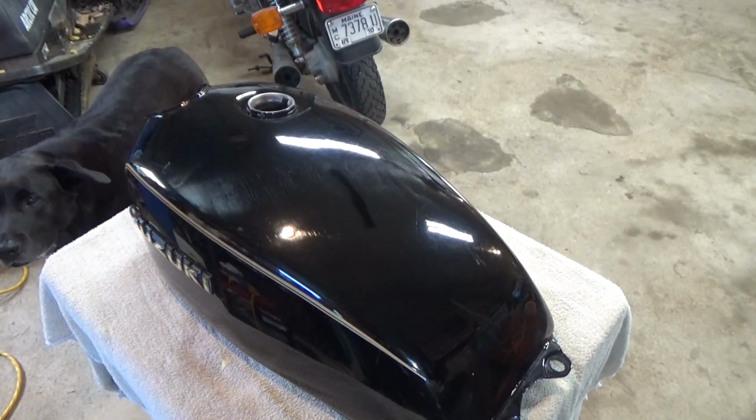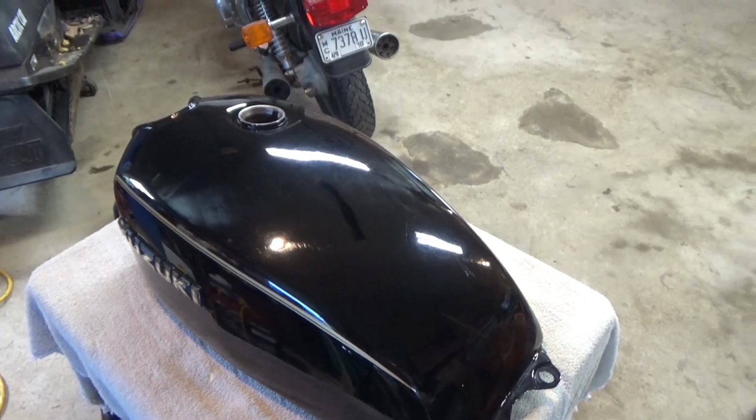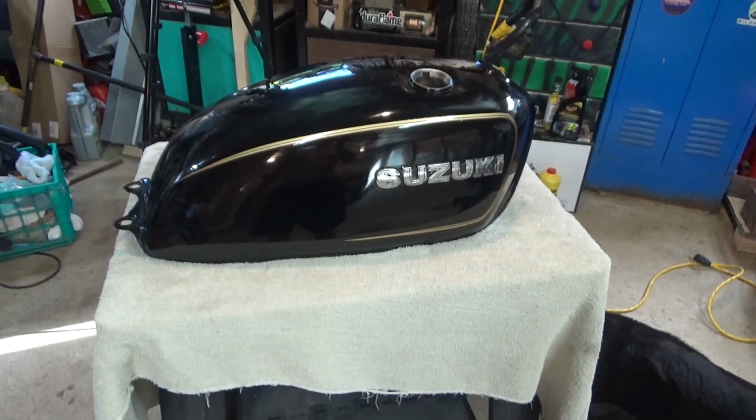All right, there it is. I hope you can see the difference here. Let me move the camera a little bit. But that's how I like to wax painted vehicles. You can see the wax here around the letters. I'm going to just take a Q-tip and go around and clean all that up. But I'm not going to do that on camera. That's the tedious part of it. But I'm real happy with it. Compared to where we started, I think it looks pretty sharp.